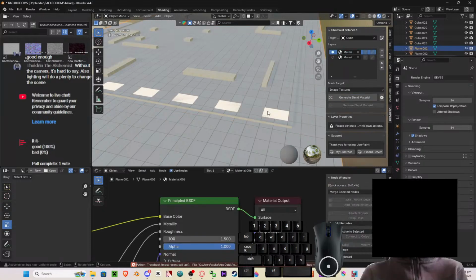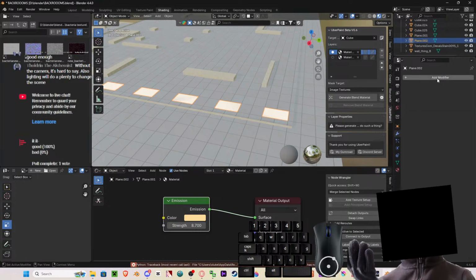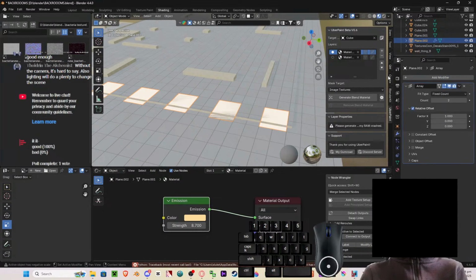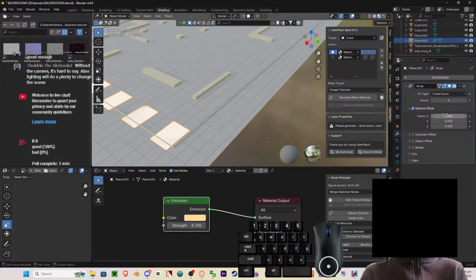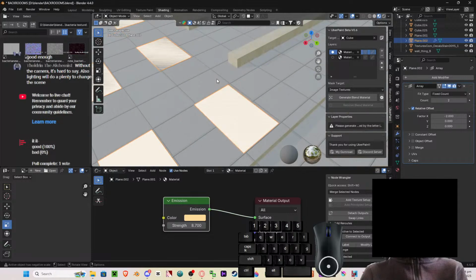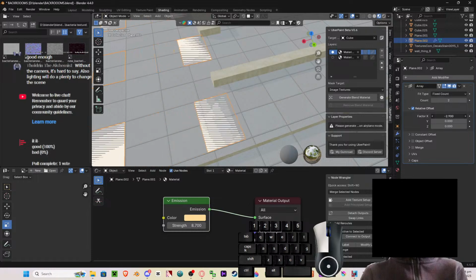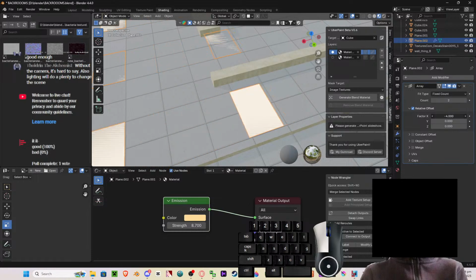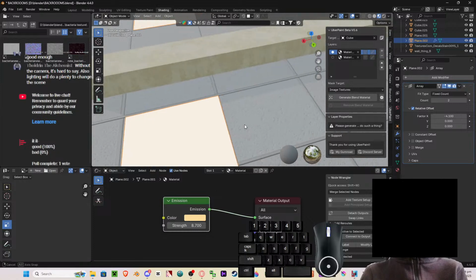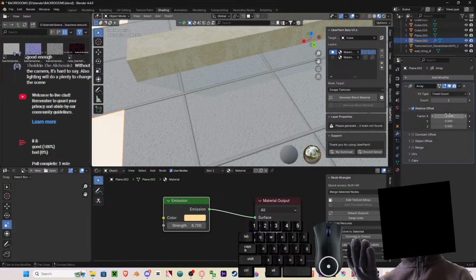We don't need that anymore. And we'll add a new array. 2, 2.5.